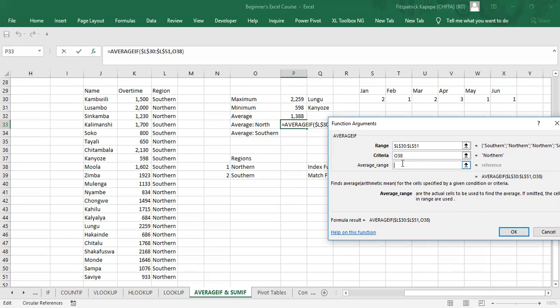You cannot average text, so the only option you have on these three columns is column K. You want to average the overtime. So press OK. You could even lock it if you want, but let's just leave it as is. Press OK.